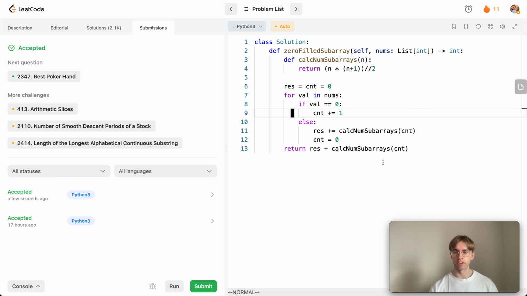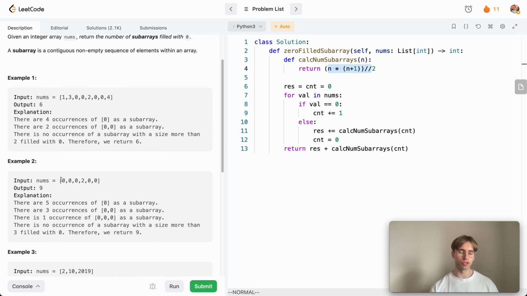But yeah, this is O of n time and O of one space. We're just calling upon this function, and this is a, what is it called? A window problem. Maybe that's what you call it. Not two pointers, but sliding window. We're expanding this window to a certain point, and then once we encounter a non-zero, we close the window until we reach another zero and we grow it again. And yeah, so just keep calling this result.